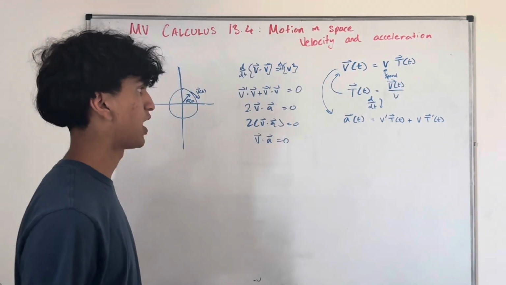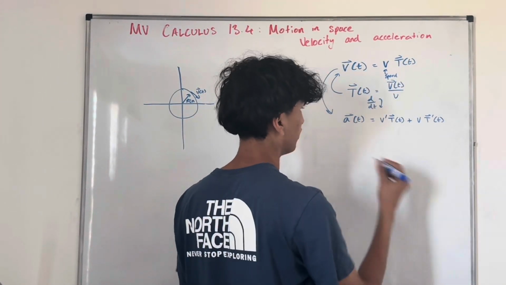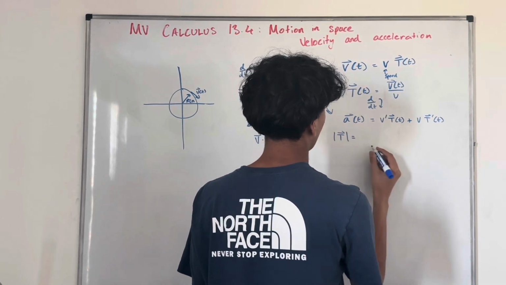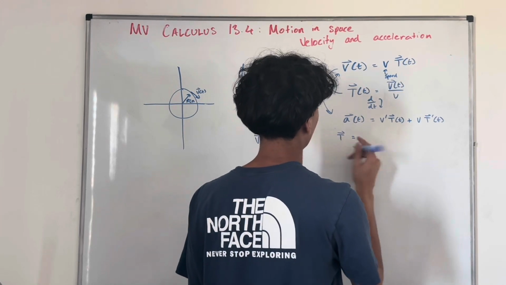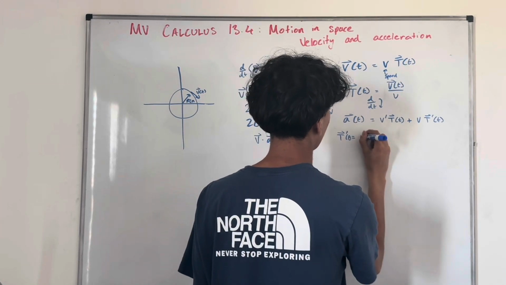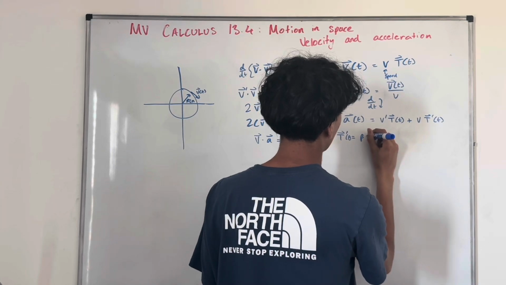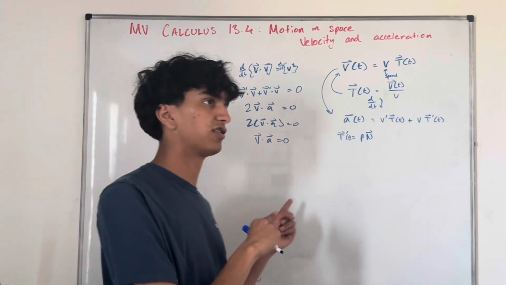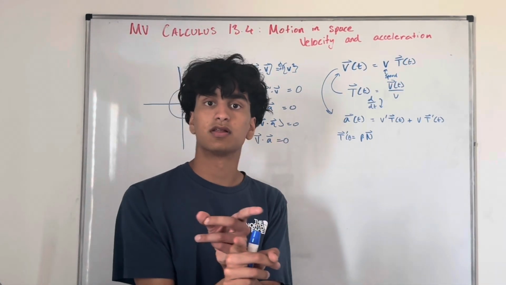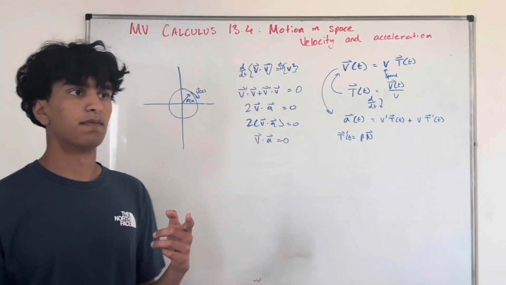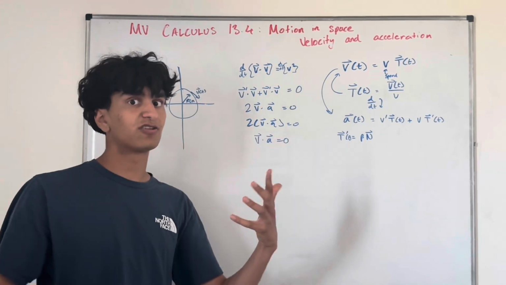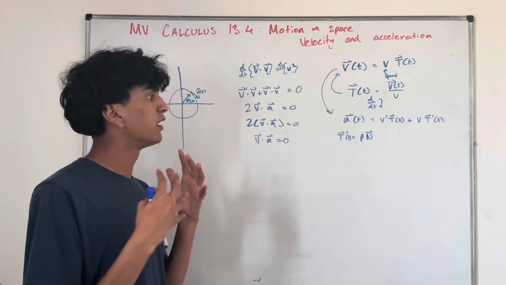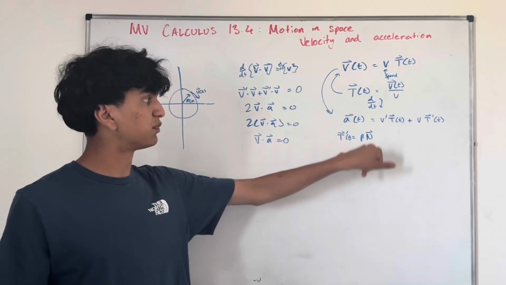Well, what is T prime of t? It is going to be some scalar multiple, beta, of the normal vector. The derivative of the unit tangent vector is perpendicular to the curve, because the magnitude of the unit tangent vector doesn't change. We proved that here, that they are indeed perpendicular. So it's some scalar multiple of the normal vector.